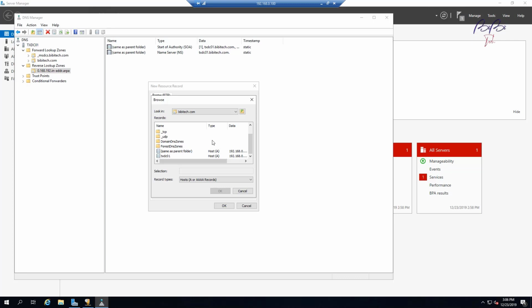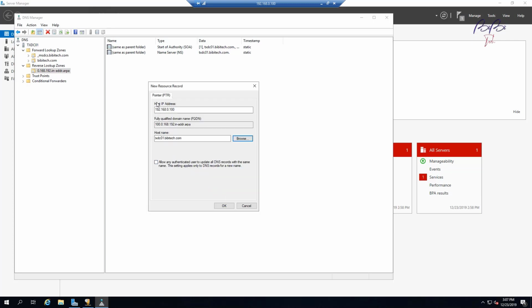If you are trying to install SQL Server on a different machine, if your SCCM and SQL Server are not hosted on the same machine, you have to set this one up. Otherwise, you would not be able to install it. And then browse all the way to TXDC01, click OK. It should show like this, and then click OK.